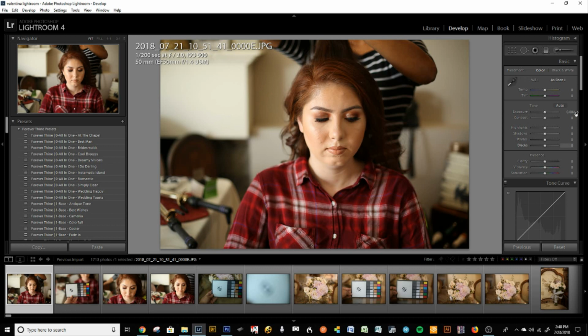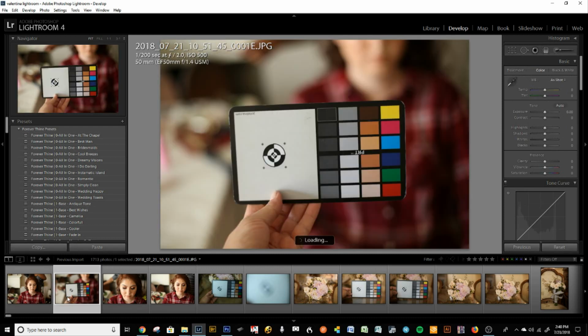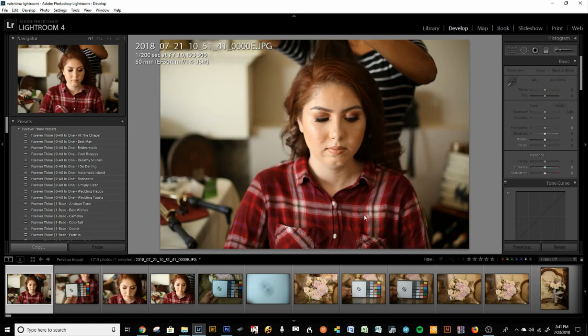And we're going to be using this module right here on the right hand side, and this is the image as I started off the day. Now I'm going to teach you how to use this gray card. You're going to love it. I'm going to put a link at the bottom of this description so that you can see how to do this, so you can nail your color in camera, and if it's not in camera, then you can nail it in Lightroom. So here are the images as I shot them.